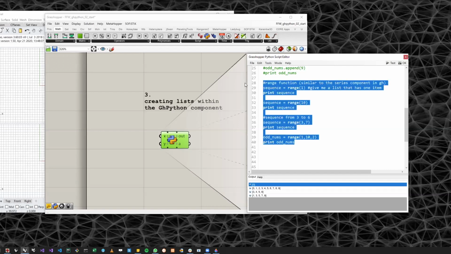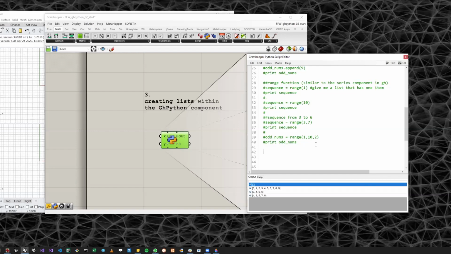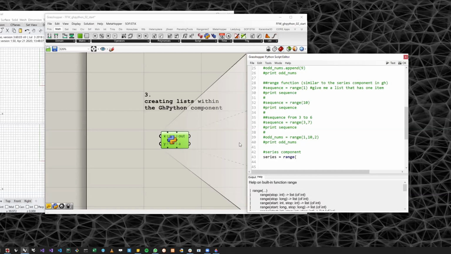Now, let me just show you. I'm going to comment this out, and we're going to try to recreate the series component here with the same logic. This time I'm going to create a list called series. The first item is going to be a variable that I bring from the outside called start.